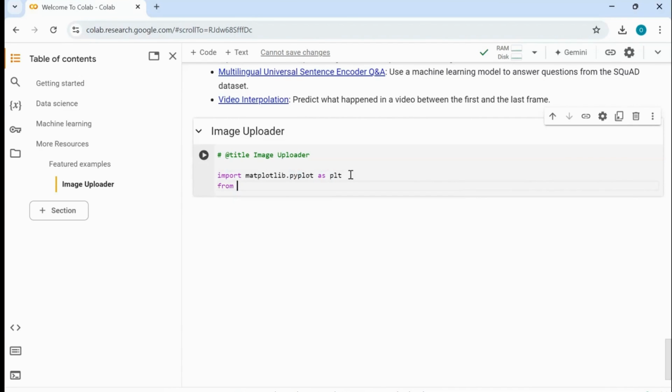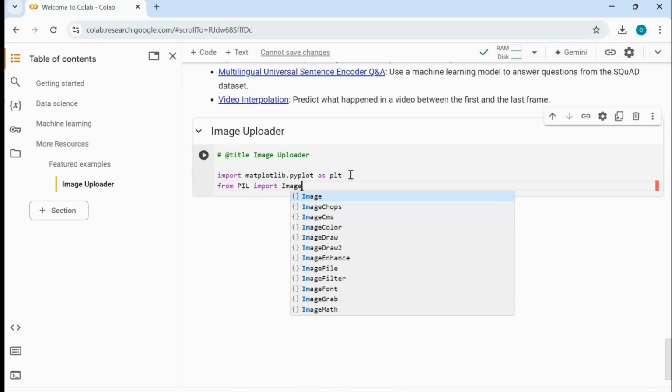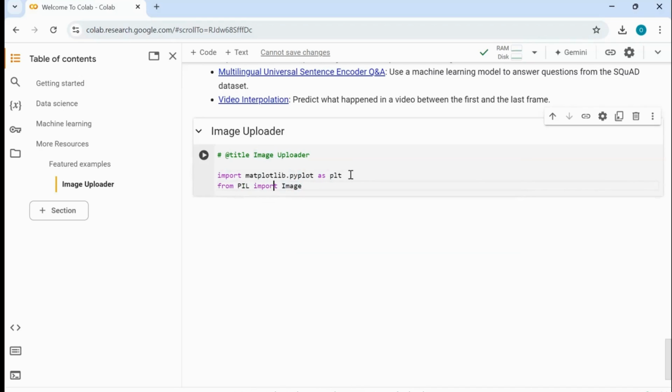We're going to use the from keyword to import a big module called PIL. And from that big module, we're going to use the import keyword to import a smaller module inside the bigger one, so we'd say Image. Now, PIL is the big module here, so let's hover over to read. It's a module called Image from the big module PIL.